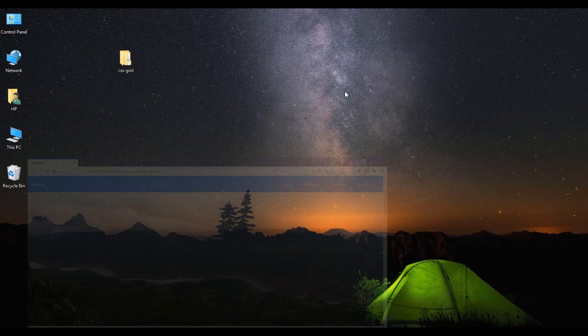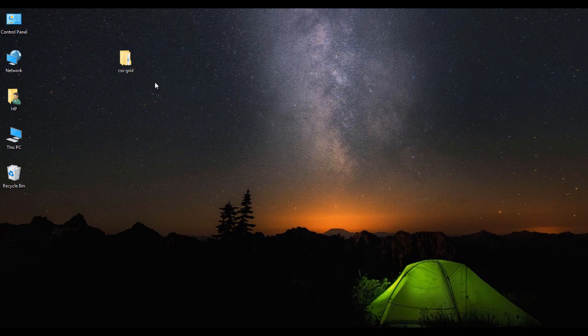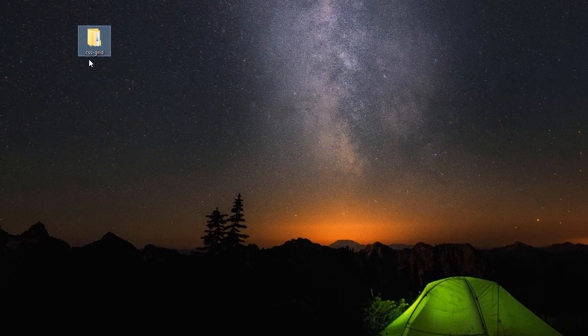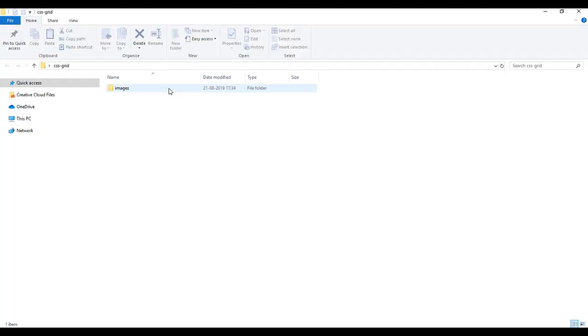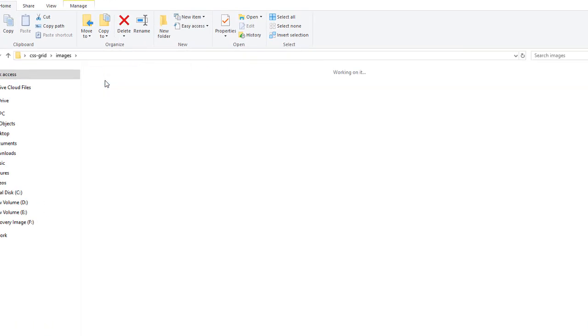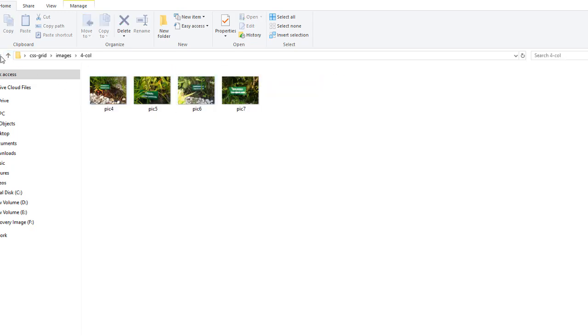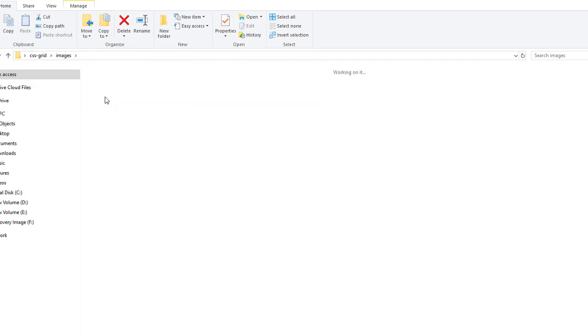First of all, open a folder on your desktop. Give it a name, like I have given the name CSS-Grid. Inside this folder, I have already imported some images. In the images folder, I have three column images and four column images. These images we will be using in the exercise. Under comments, we have three images, and for the banner, under slider, we have an image. We'll come to that. You may use any images of the size that is required.